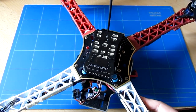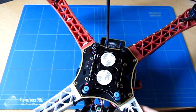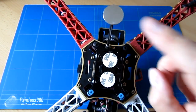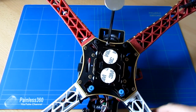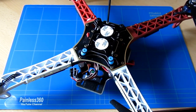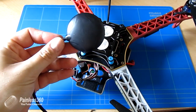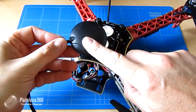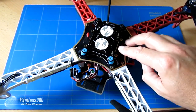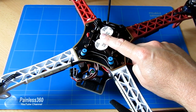Now I'll just move the craft a little bit to take the PixHawk off. You'll notice that I've installed a big post that the GPS is going to go on the top of. The reason it's going to go all the way up there is because that magnetometer and compass will benefit from being as far away from the rest of the flight electronics as possible. One, it'll give it the clearest view of the sky for the GPS, and secondly, that magnetometer won't be interfered with all the power that's running around underneath the PixHawk itself.